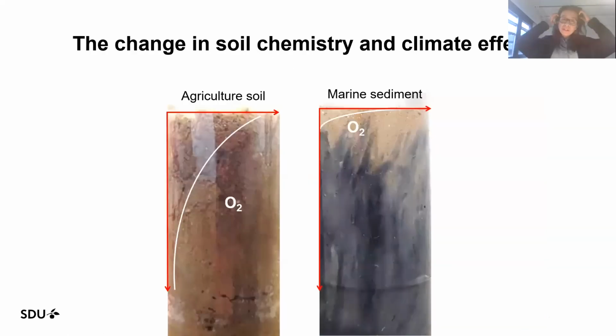So what happens when you put water in agricultural soil? The agricultural soil has lots of oxygen, and the oxygen is used by microbes to decompose the organic matter, and that leads to a lot of CO2 coming out. But when you put water in, it can also be a lake, you reduce the amount of oxygen in these soils or sediment. And because of that, you also reduce the amount of CO2. So you already have an immediate benefit of decreasing your CO2 emissions in that sense.